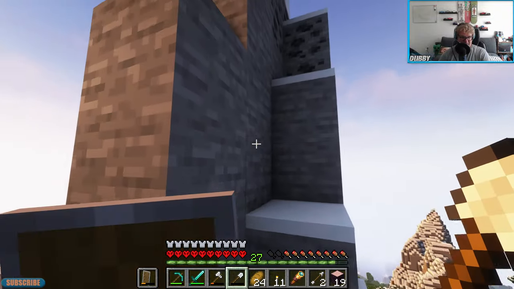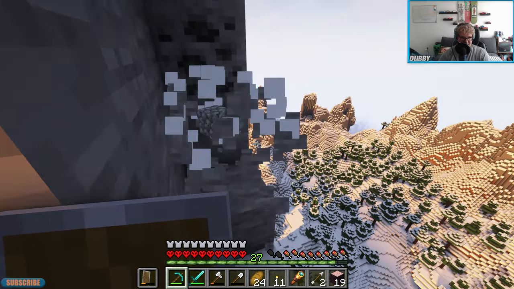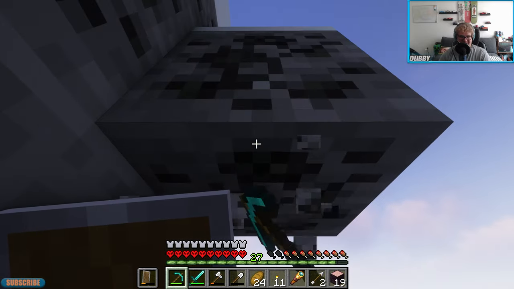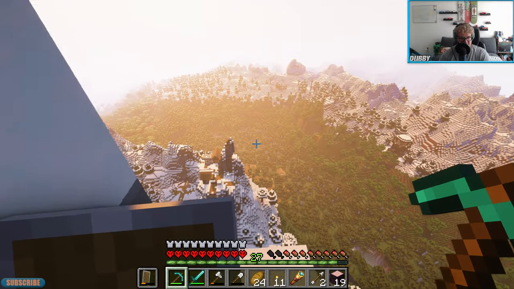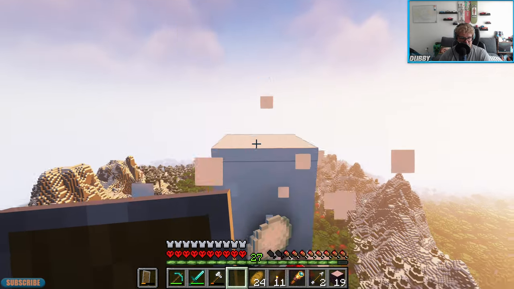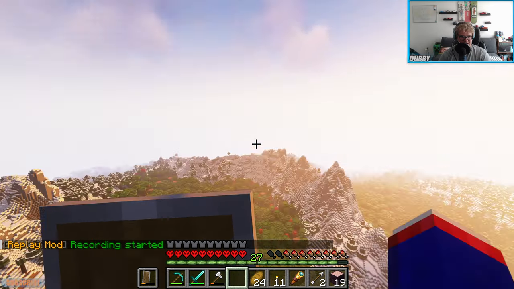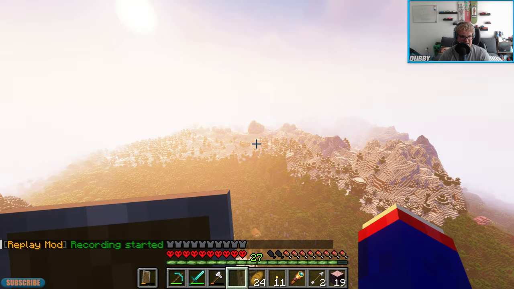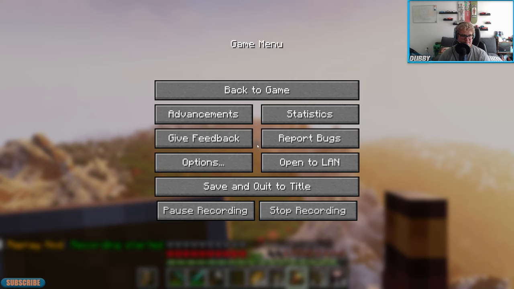So I figured out that my thing in Minecraft is, yeah, climbing things. I'm like a little mountain goat. Here we go. Oh, I thought there was a tree on top of this. Now, let's get this. And let's look around.